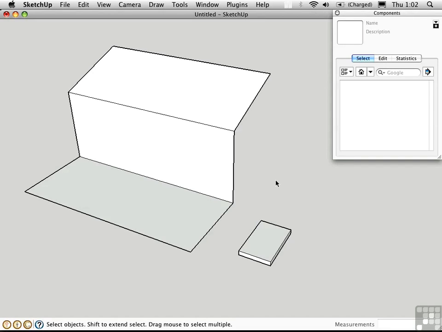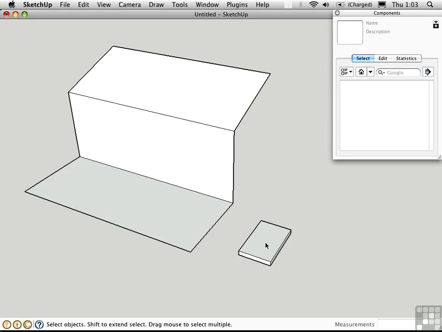When you define something as a component, you have the opportunity to set its gluing plane, and that can be horizontal, vertical, sloped, or any of the above. To see how this works, it's necessary to open the Components window. Click on the house symbol to show all the components that are currently in the model. Right now there are none.